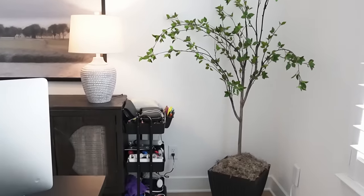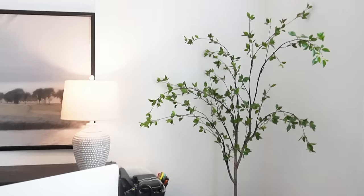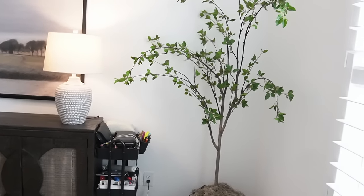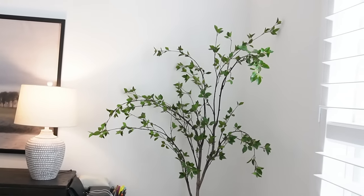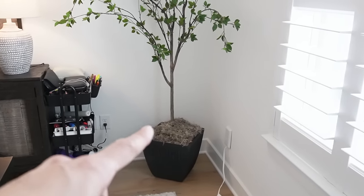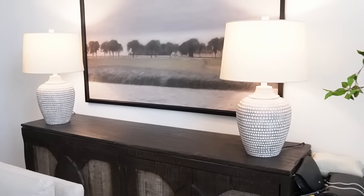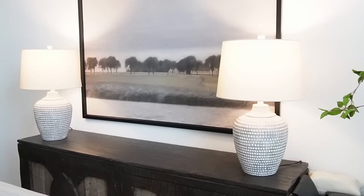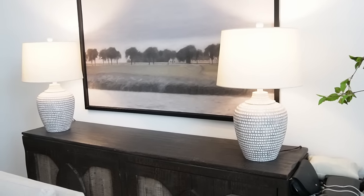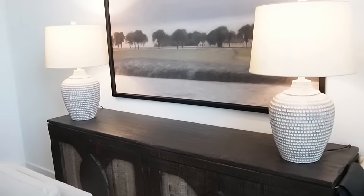I didn't really want to release this video today because the tree I ordered hasn't come in yet. This tree is incredibly underwhelming in this space — the ceilings are so tall. I'm going to repurpose this tree somewhere else; I did get it from Amazon and I love it, but something two inches taller will be so much better. I even tried to elevate it. In my last office I had a very vintage look with a lot of gold tones and colorful elements from the books and the hunt and full cry frame.